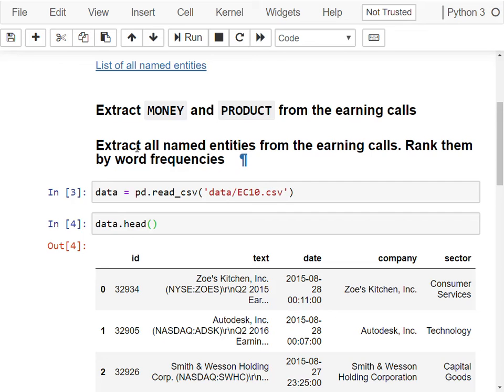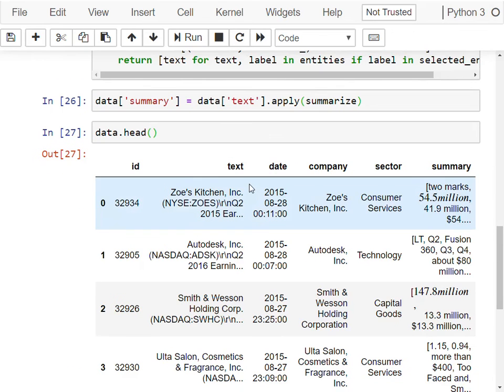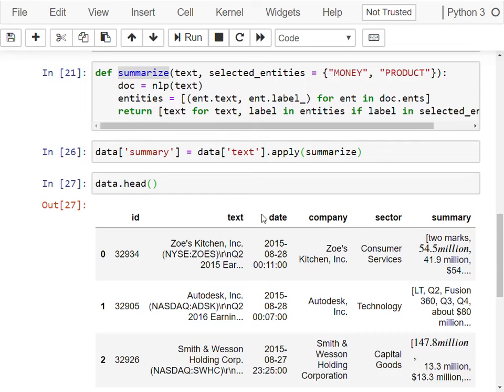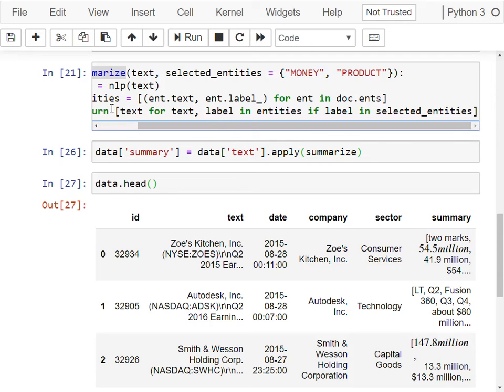Now, what we notice here is that in some of these, named entities are repeated. It probably makes sense to count how many instances of each and then rank them by count. This probably gives me a more concise summary, because the more frequent ones are probably more important. If the same product name is repeated 10 times, it's a different story than if it's only mentioned once. Similarly, if the same number is mentioned multiple times, it's probably an indicator that this is an important number. So let's take a look here at this.